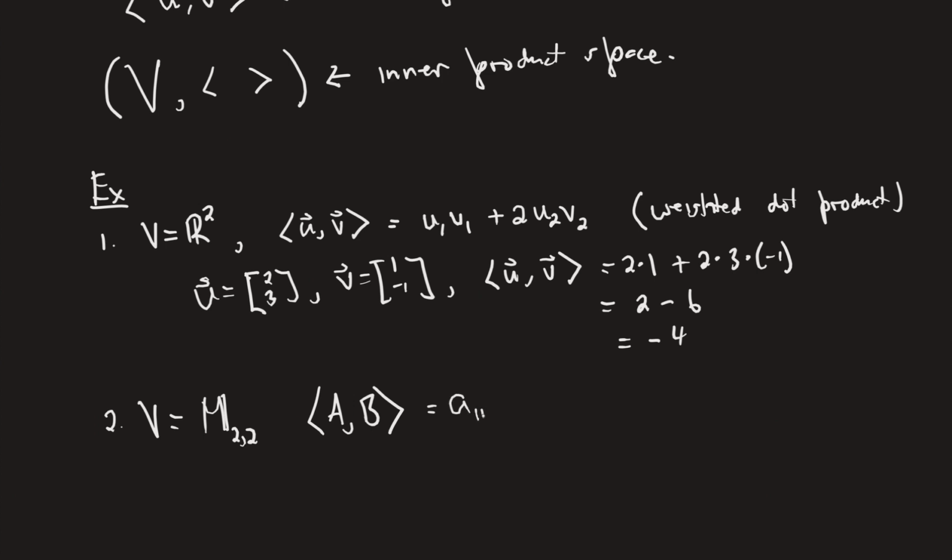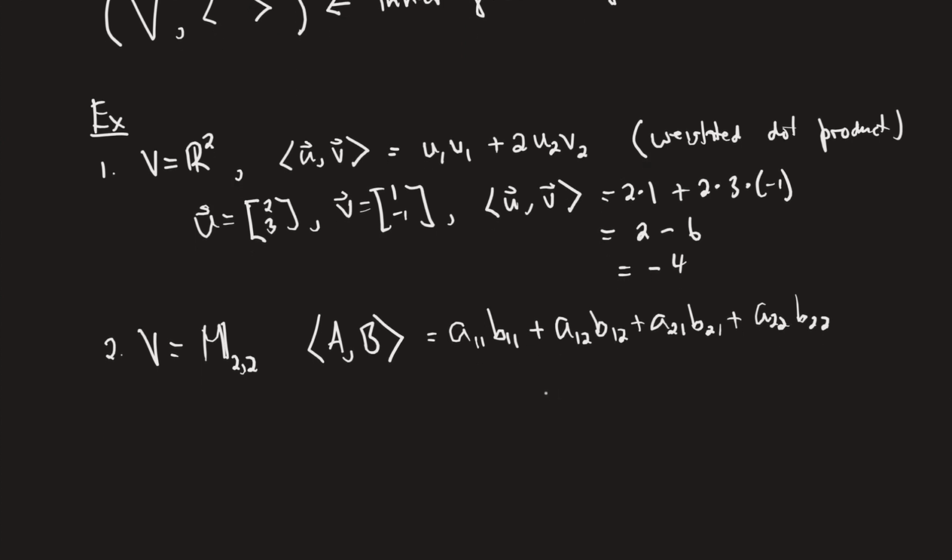I'm going to take A11 times B11 and then plus A12 times B12 and then plus A21 B21 and then plus A22 B22. I might say, wait, that looks like a dot product where you're just multiplying corresponding entries or components or pairs. And yeah, this is an easy way to work with matrices. Just pretend that they're vectors, right? Well, you don't have to pretend they are, but in terms of how we define the inner product, just take a leaf from what we've done for Rn and then just translate it over here.